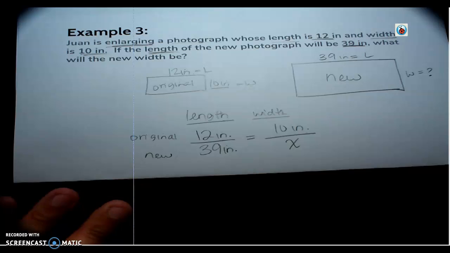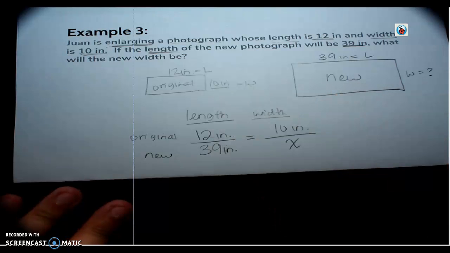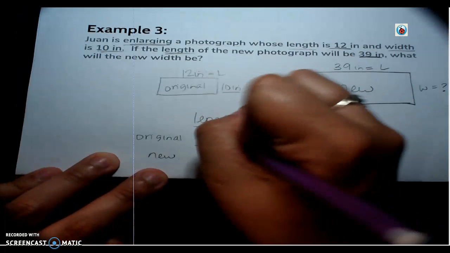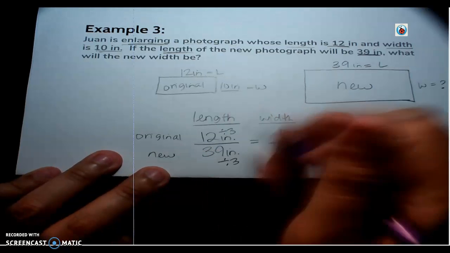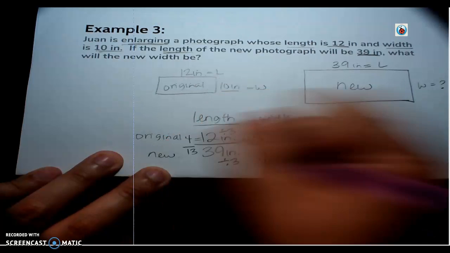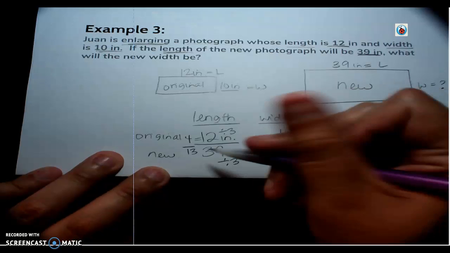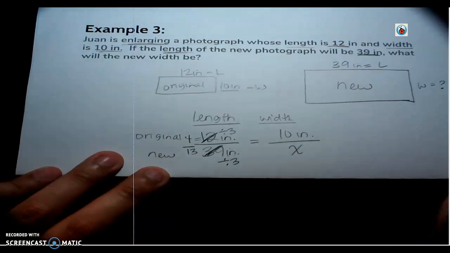So remember, with proportions, we do have several different ways that we can solve it. One of them is that if we can simplify, we should try to simplify the ratio that was given to us. So I'm looking at the ratio that I have, 12 over 39, and I think that I could simplify that before I start solving it out. Because 12 and 39 are both divisible by 3. So I can divide by 3, divide by 3. So 12 divided by 3 will give us 4. And then 39 divided by 3 will give you 13. So my new fraction, or my new ratio, is 4 over 13. So I no longer have the 12 over 39. I have simplified that down.